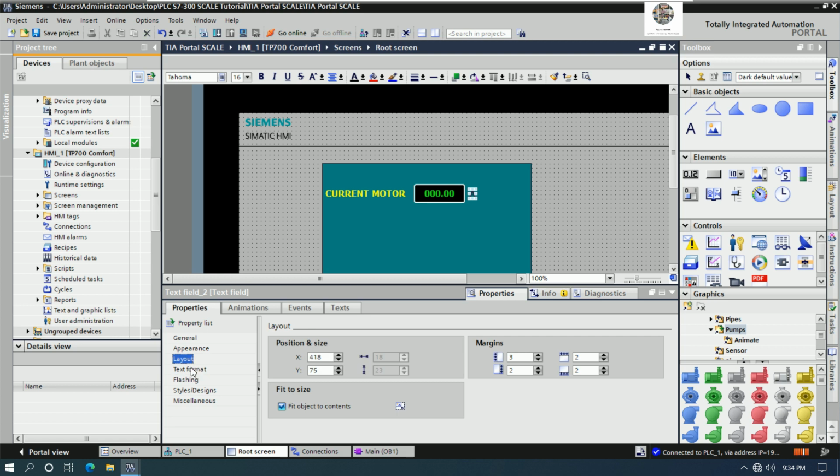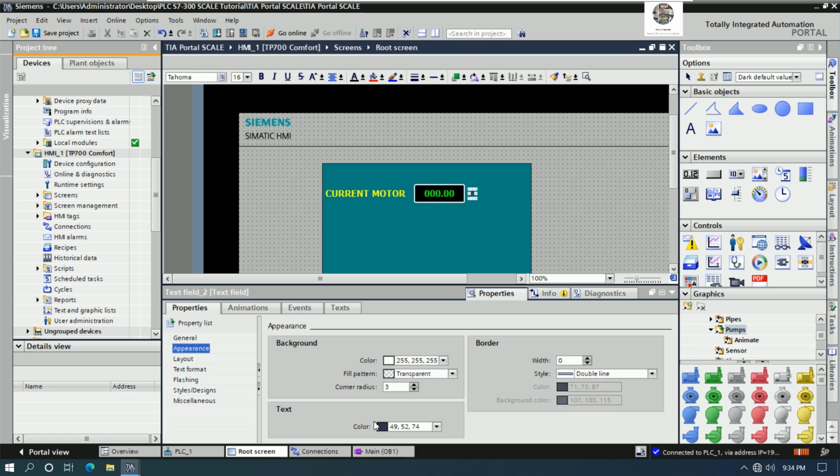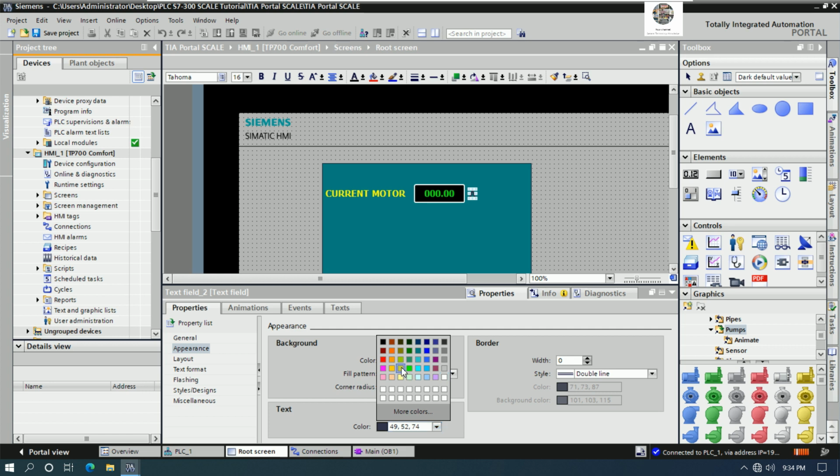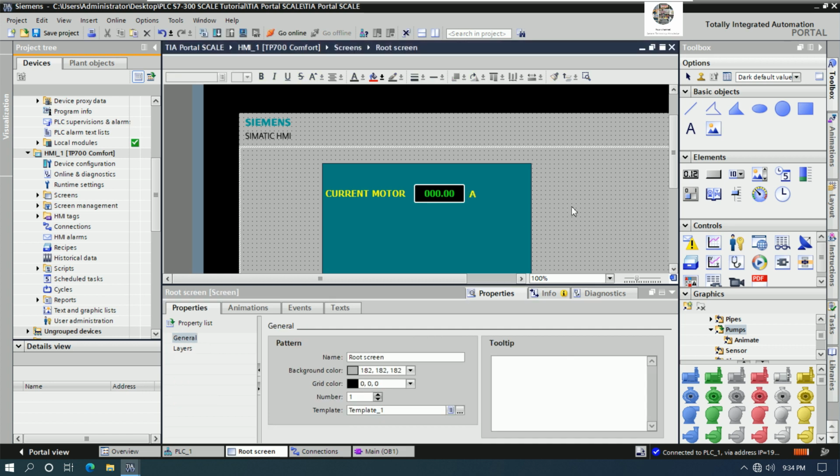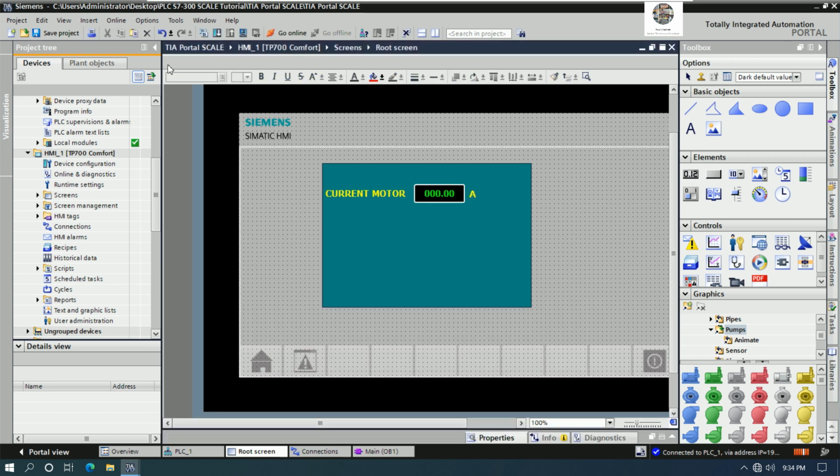Okay, I will change the text appearance to be yellow. Okay, and then we can start the simulation. Yes.